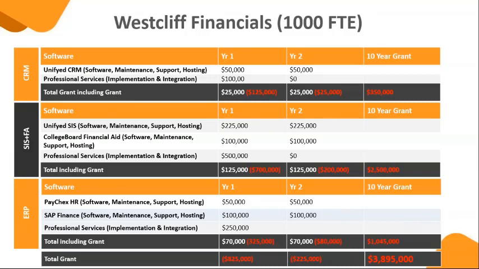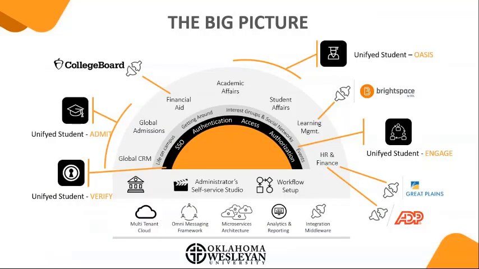Let's say, for example, can you go now back 1 slide, Chris, to OKWU? If you look at OKWU, very similar. However, they're using Great Plains and ADP, and those particular applications were already in play, and they didn't want to change them. So was College Board. So you have the ability to stay with the current service providers that you're happy with in spaces like financial aid, HR, and finance. Why change something if it's already working for you and can be leveraged?